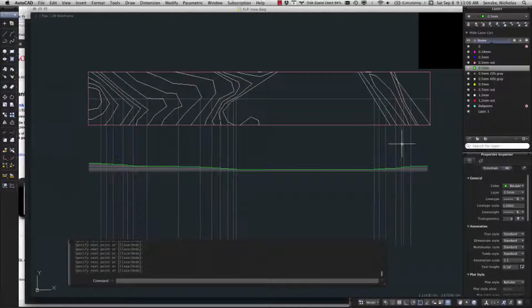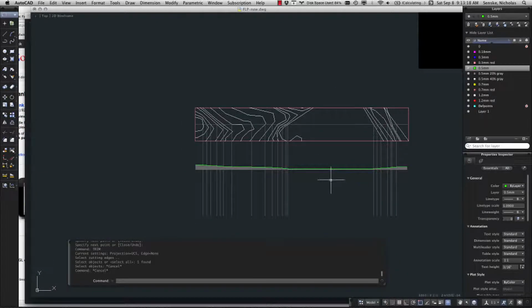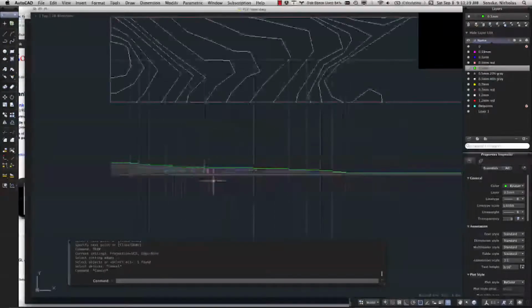Okay, that's pretty good. And then what I can do is I can use that to trim. So my trim object's going to be this line. It didn't do it as a... but I should have made it as a polyline, actually. I made a mistake there. But now I can go ahead and get rid of most of these here. There we go. And then let's go ahead and get rid of these.